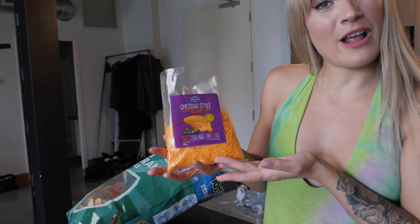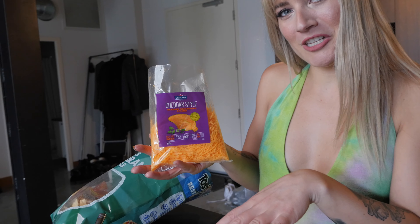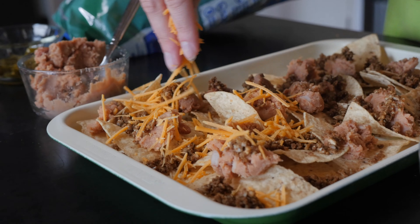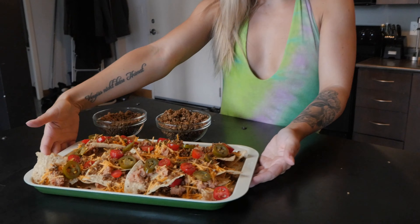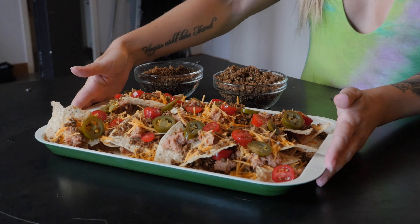The cheese that I have chosen today is from Emborg — it's French. I'm using French cheddar on my nachos because we're bougie around here. I haven't tried the cheddar style, but I've tried the pizza version of it on homemade vegan pizza and it was delicious, so I'm hoping this is just as good. Some tomatoes, and then I'm going to repeat this with the next layer. I've built the nachos — a double layer — because we really like to have a perfect bite of nacho every time. I'm going to throw these in the oven and then we're going to see how this walnut beef stands up to the test.